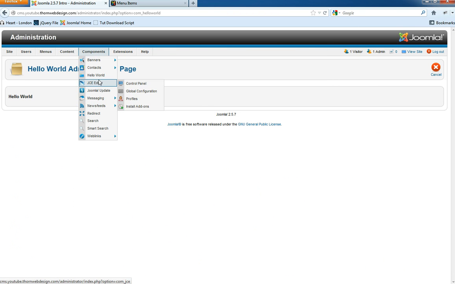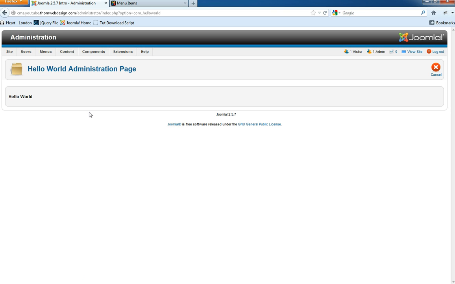Upon installation, it makes these menu items and saves them inside of the JOS_menu table. Whatever the prefix, the JOS underscore is the prefix which Joomla gives it, so I'm just using JOS as an example.